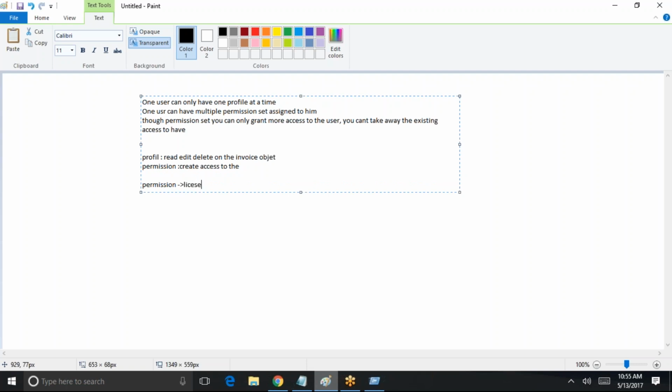If you already know beforehand that this permission set is going to these particular users which belong to this particular license, then you should create a permission set under the same license. But if you're giving this permission set to multiple users which belong to different licenses, then you can just create a general permission set, and then you can add that permission set to different users which have different licenses. Does that make sense, guys?